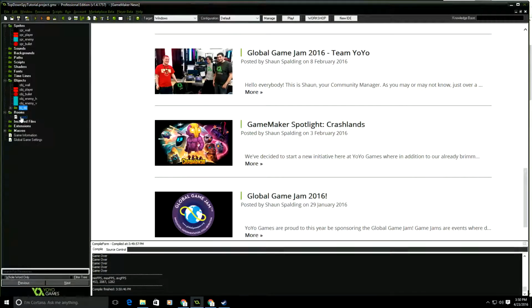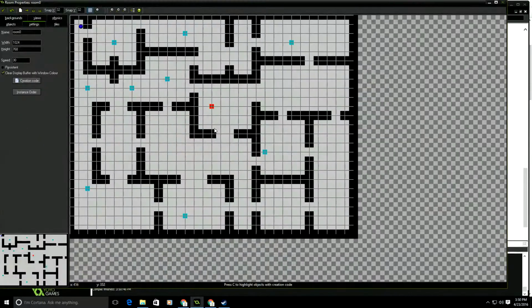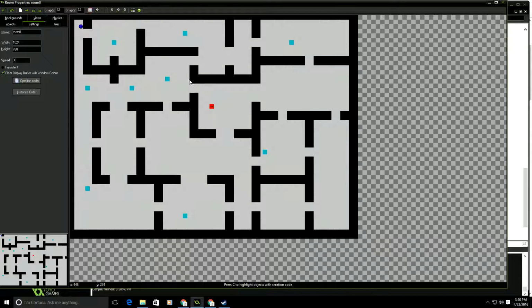So what I've done, first of all, is set up the room. I've got my room set up, and I've got my player object, and I've just thrown it in the center here. And some of these are random. This one is object enemy V, you can see down the bottom, but this one's a horizontal one. I'd probably want to think about their placement a little bit more, but this is fine at the moment.